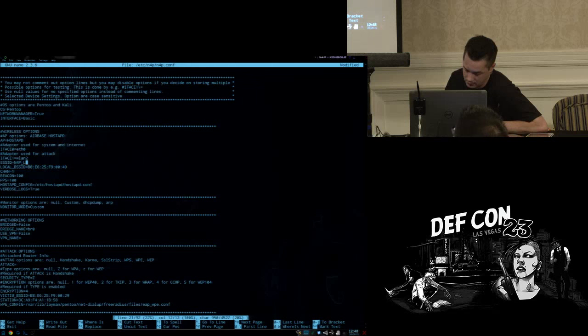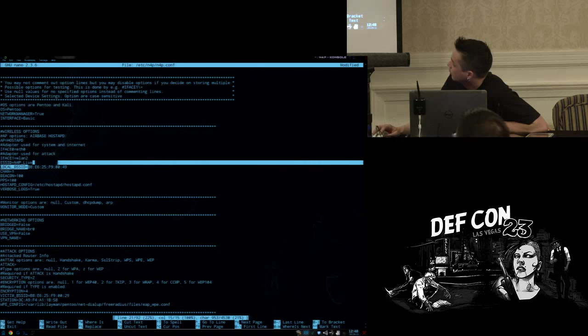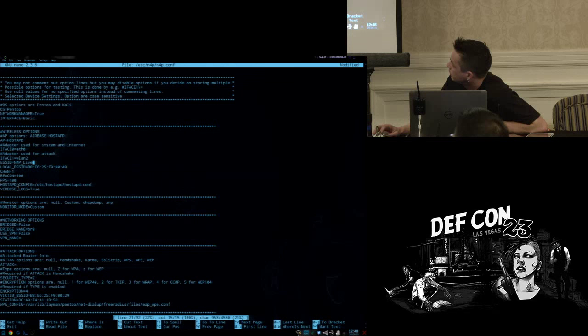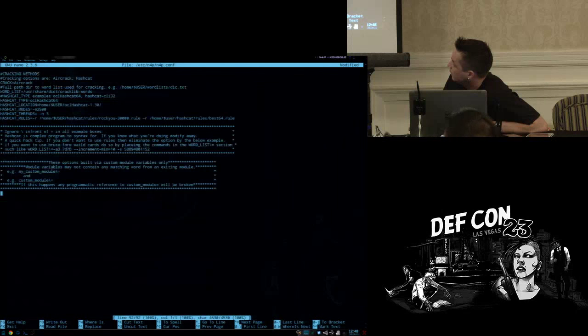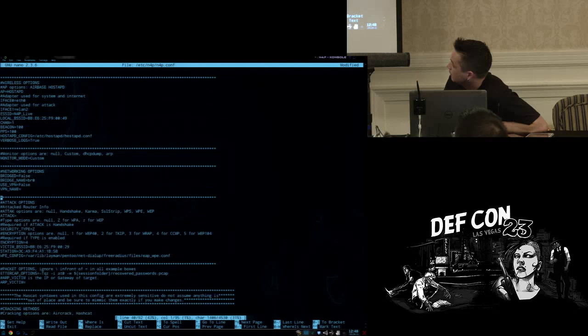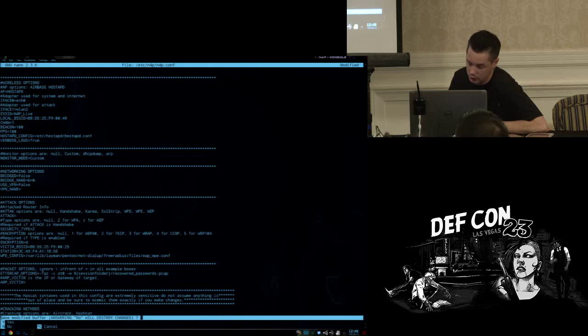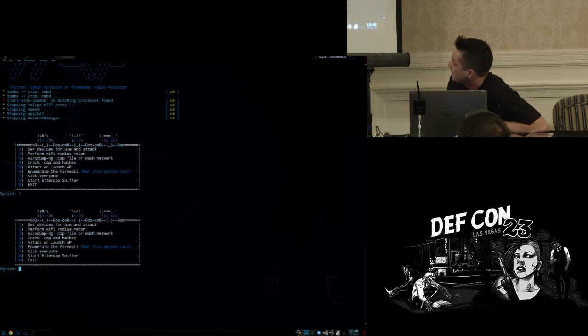Let's make it live. Here's a random BSSID. We do channel 1. It's all good for both logs. Now, because we're just going to do an AP, our attack does need to be empty. So our attack is null at this point, and that pretty much means nothing else matters for this. So we can press Control X, Y, get out, and save. All right, let's go ahead and bring up that AP.